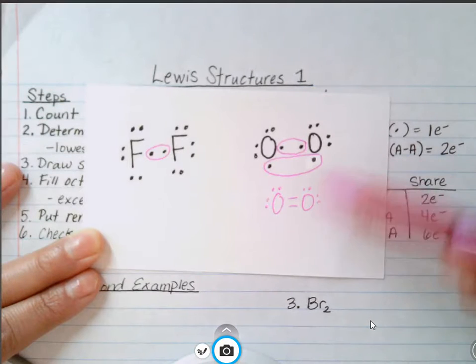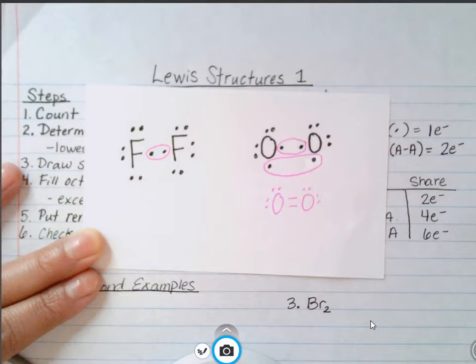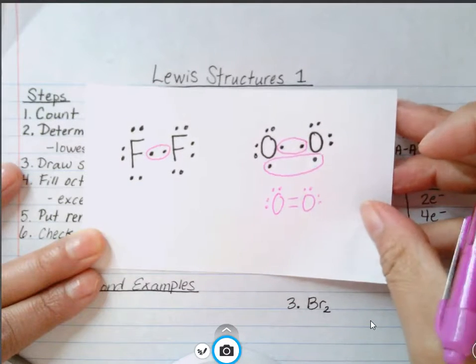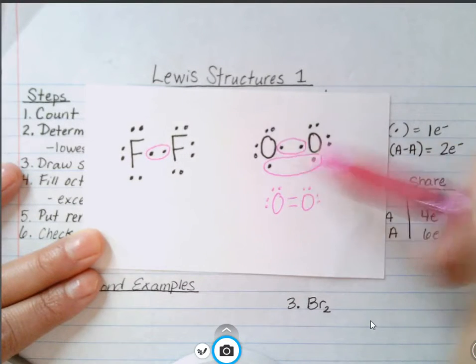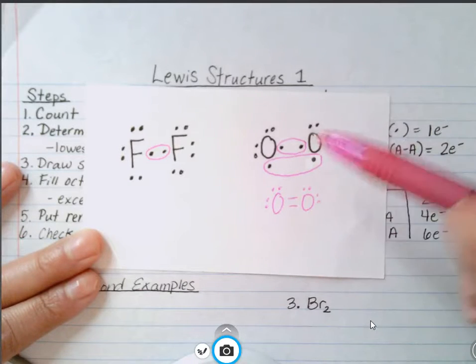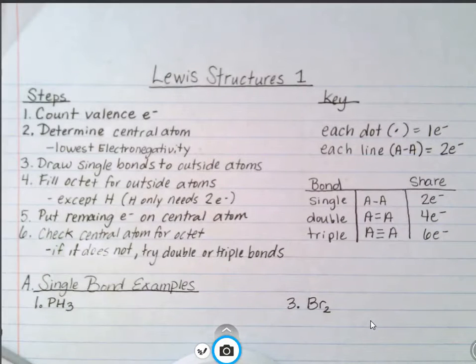Now, making structures this way with available spots for bonding works for some molecules. It doesn't work for some of the more complicated ones. And so we're going to learn a series of steps instead of kind of checking and guessing in order to figure out the formula. So we're going to follow some sort of logical pattern. Okay, all right, so here we go. Here are our steps to do this.